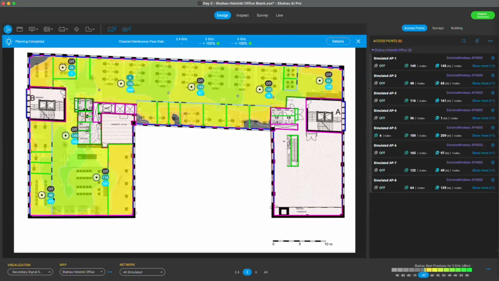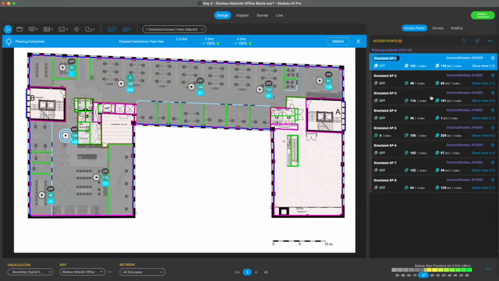And from a capacity perspective, this setup with 6 GHz on will have more capacity than the same setup, same positions of the access points, with just 5 GHz or 2.4 and 5, because we simply have 3 bands instead of 2. So we will have some clients on 5, some clients on 6, some clients on 2.4, depending on the configuration. And that's pretty much it, guys. That is actually almost everything that I wanted to show you today.